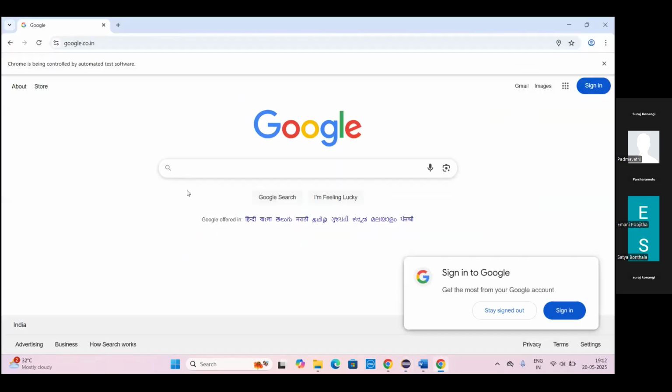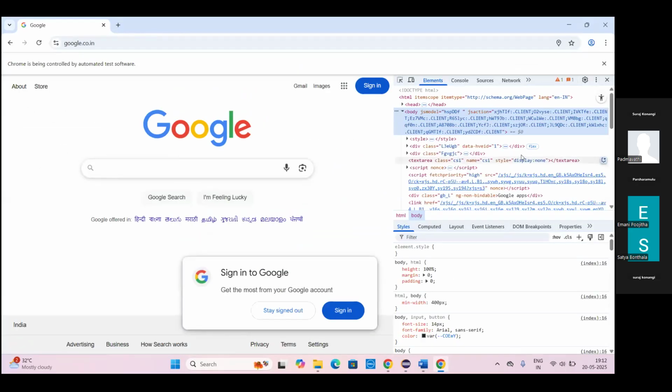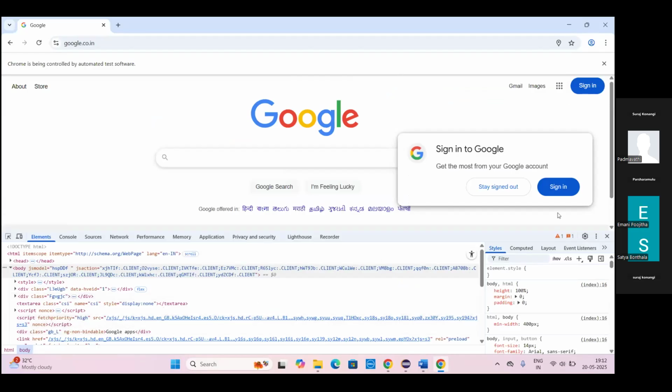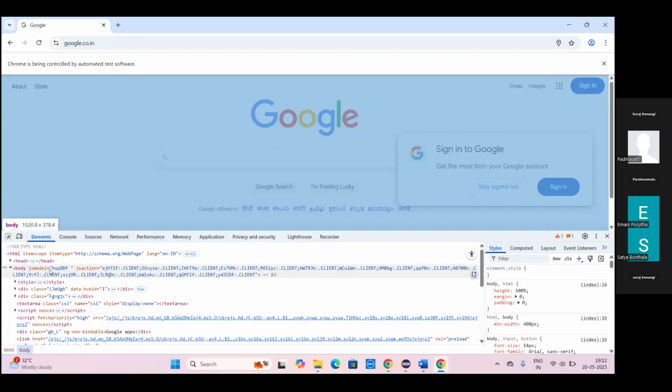Now how to get the links? If I inspect this, see, if we use that anchor tag, then we will get how many links are present in this particular web page.